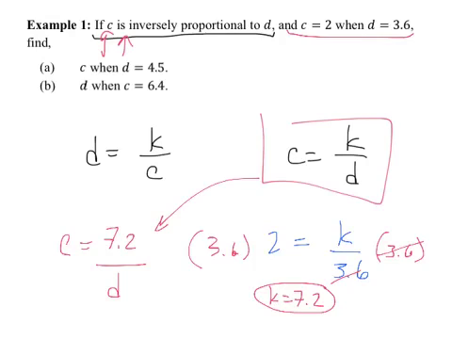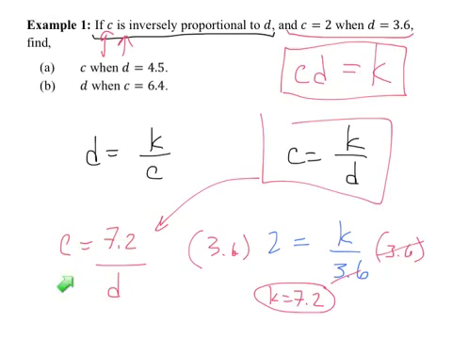Now, what could we have done? We could have just multiplied these two numbers to start. Because remember the fact that the constant of variation is always equal to the product when they're inversely related. We wrote this on the last slide also. We could have started by writing this and just multiplied it to get 7.2. But I prefer to write it this way because I can see it here.